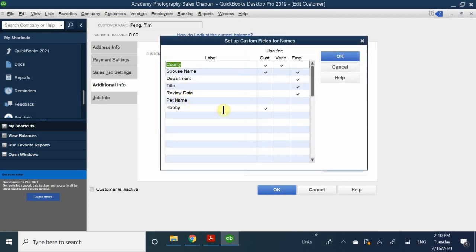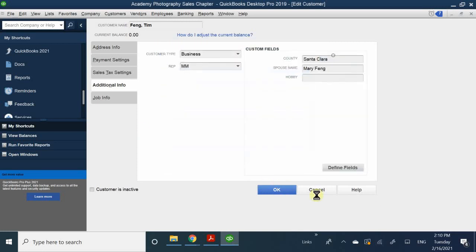Or I should put pet's name so it's a little more clear. Oh, right here, up here. Okay, so pet's name. His pet's name is probably, I'm going to say, Larry. All right. And then his hobby. He likes.